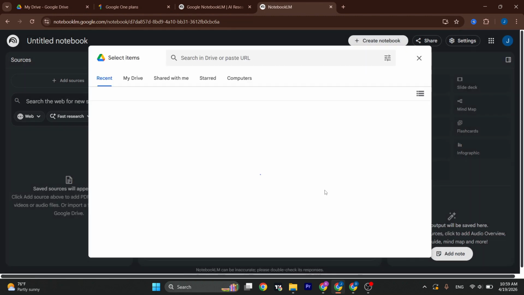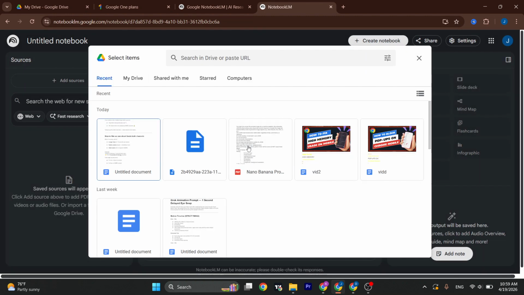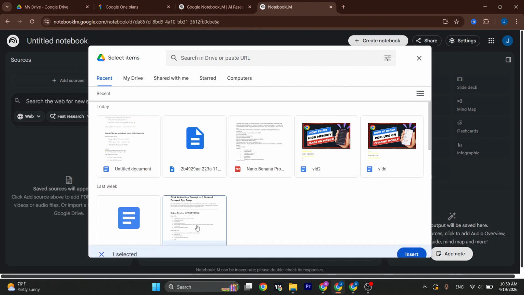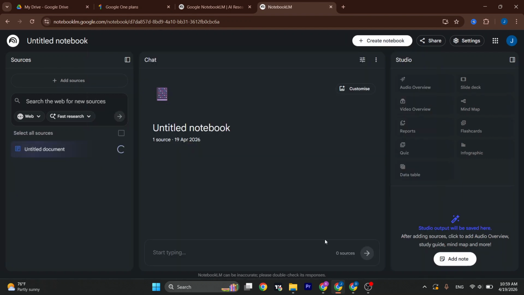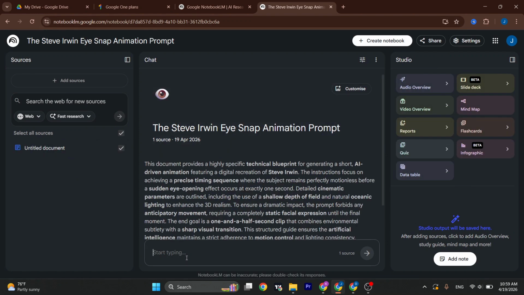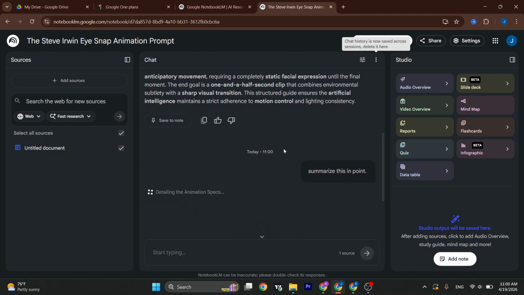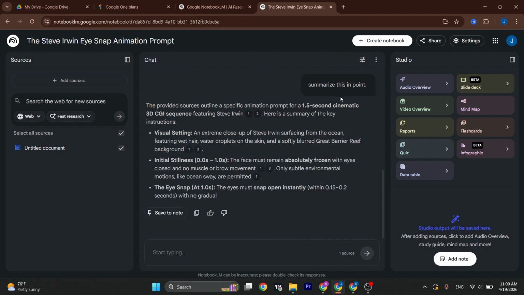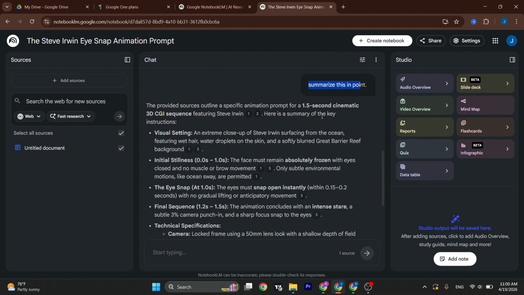You can simply click on it and then just select the folder or the file that you're trying to create a summary of. You can just click on this file and then click on insert. And there you go. The file now has been uploaded and you can now add in any prompt. So once you add in any sort of prompts, you can just click on the arrow. And depending upon what file and folders that you might have, it's going to give you a short summary and depending upon what sort of prompt you've added in.